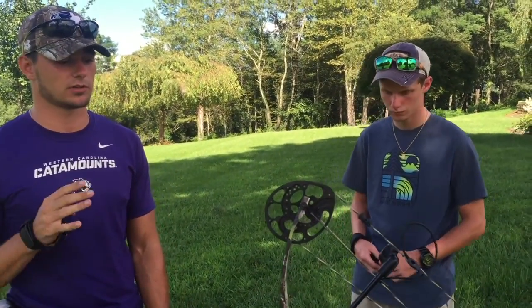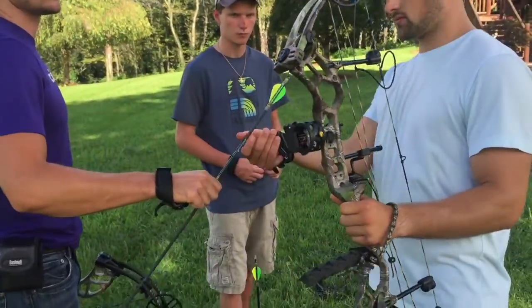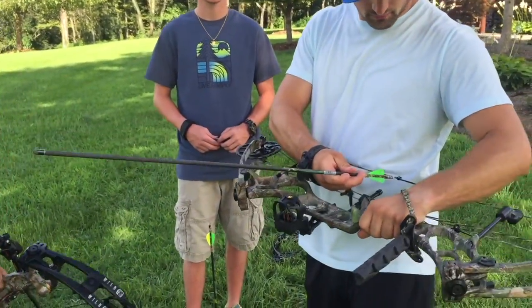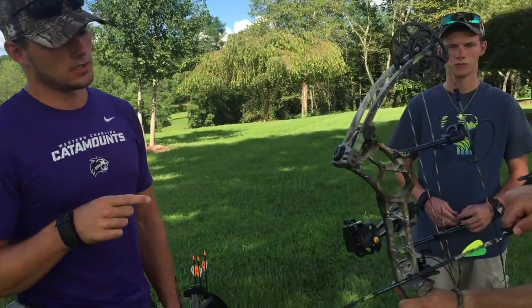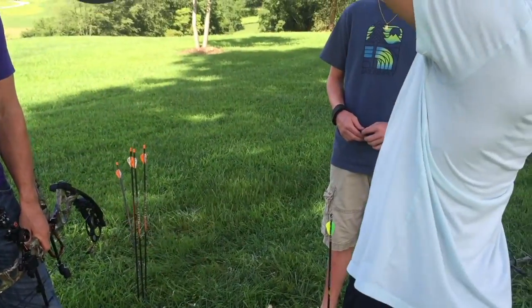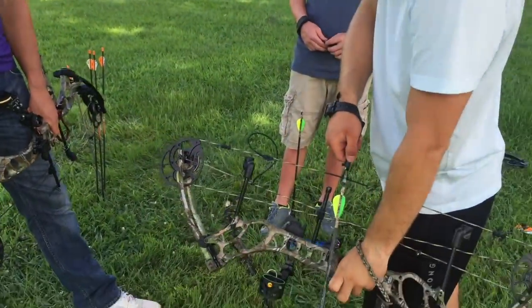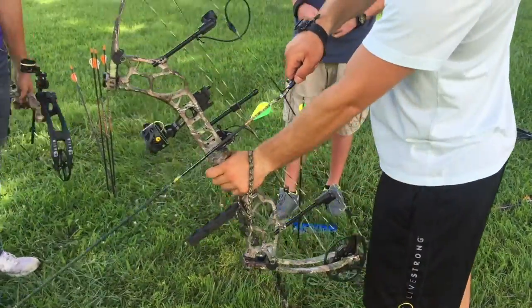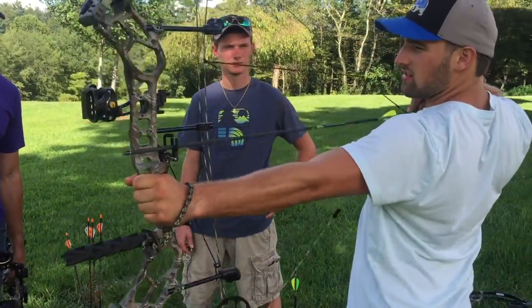The only downfall to a lot of these things, and Justin, if you want to show them, you can probably get it done on the first try. You've got to be very careful, especially if you're up in a stand or certain places and you have to draw back quick or something. So you have to be careful how you draw back, because with a Whisker Biscuit, you could bring it up here, but if I try doing that, it's going to go right off. Which has happened a couple times in him having this rest. It has. Don't let him fool you. So you pull it straight back, and it should stay right on it.